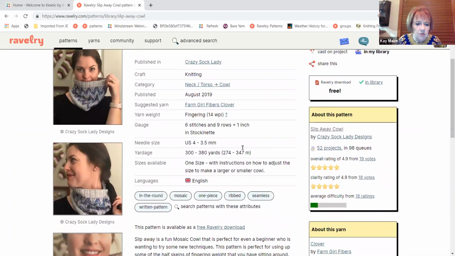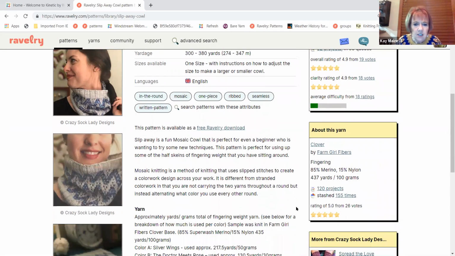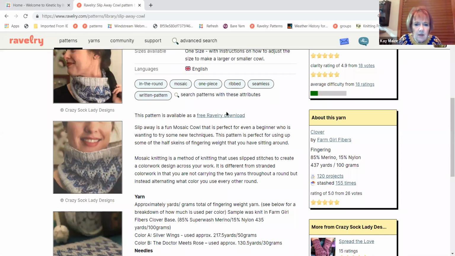It gives you characteristics here of how you're going to be knitting it. And this is where it pulled up for me, like the mosaic. And if I would have put in other characteristics, they would have come up as well. It tells you you can get to the free pattern. And then it gives information about the pattern itself.